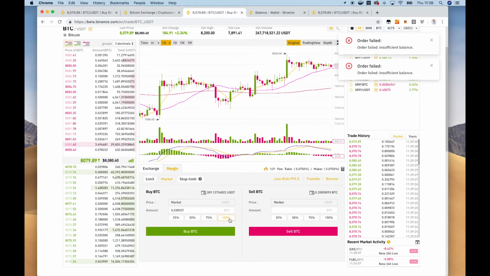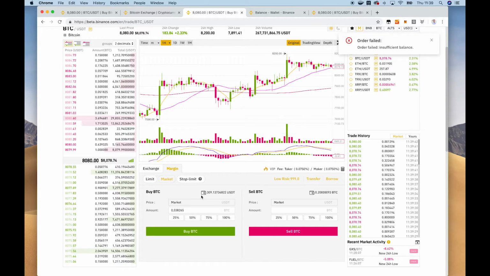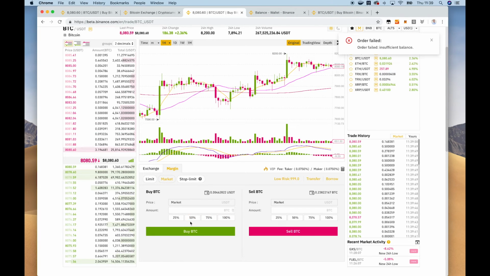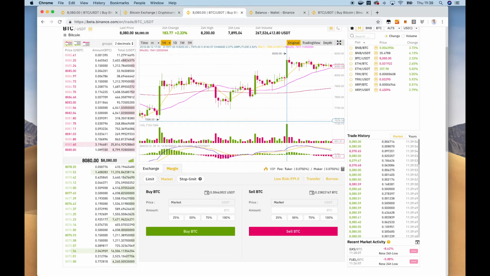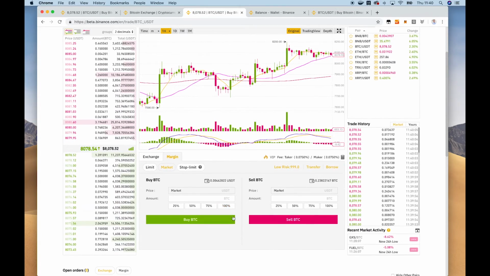Oh, you might have to click there a couple of times. Now it works. Sometimes you have to click a couple of times here, because it still sets an amount, and if the price changes very quickly, the amount could be too high. So you have to click there a couple of times in order to get a new amount. So we have done that now.